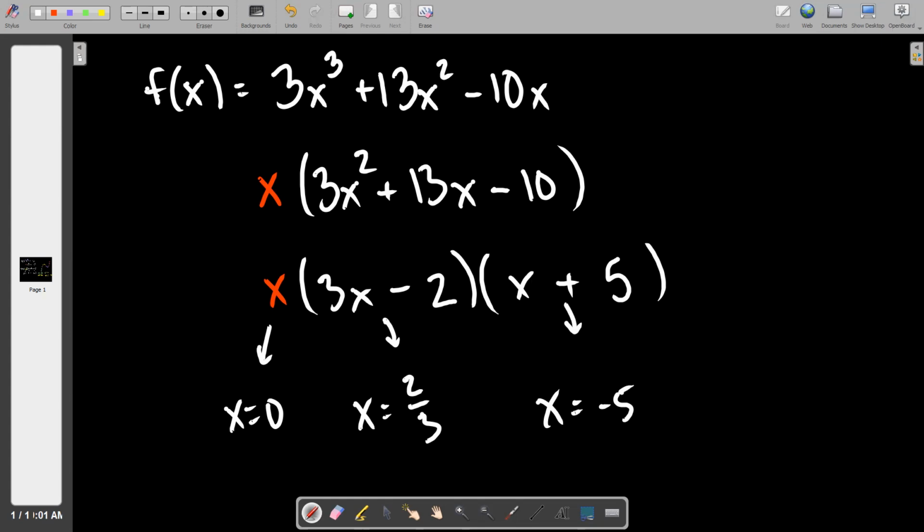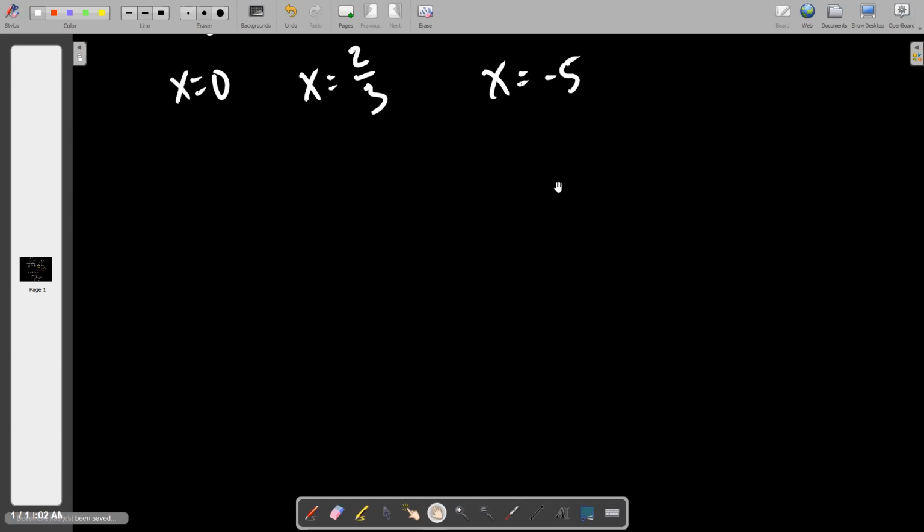And so we're going to make a sketch. Just a quick one, just x-axis, y-axis. And again, the sketch isn't gorgeous. It's just to give us what we need. We're only after one thing, and that's the behavior of the graph. So we're going to stick one at 0. We're going to stick one at -5. And then we're going to stick one at 2/3, which honestly is going to be really tight in there like this. And so again, without end behavior, we don't really understand how the graph behaves. But look back to the original function. What is its end behavior?